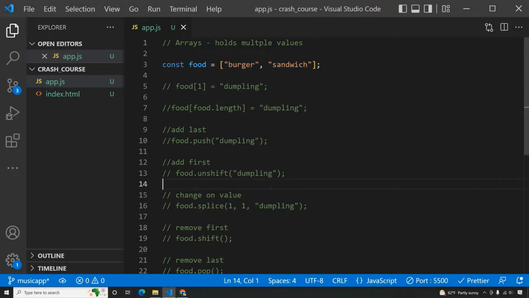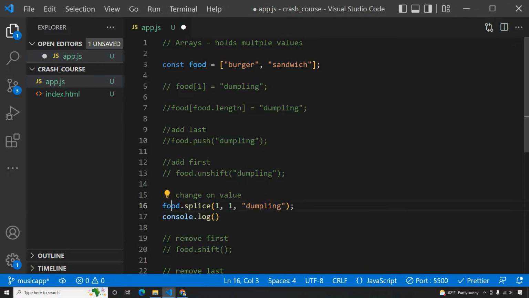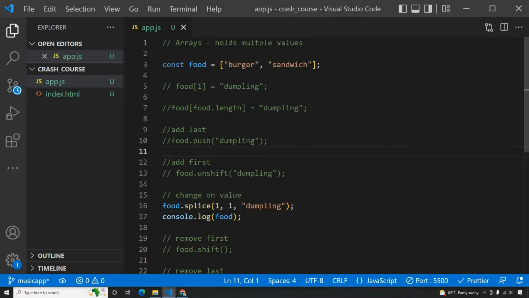Okay, looks good. Before we go ahead, I would like to let you know that using a splice function, we can also remove an element in an array. So here we do food splice, basically 1 and 1. From index 1, which is the sandwich, it will remove the sandwich and add a dumpling. If I do it here, it really adds a dumpling. If I print out the food, that's how it works, which I showed before. But let's assume I really want to get rid of the sandwich and I don't want to add a dumpling too.